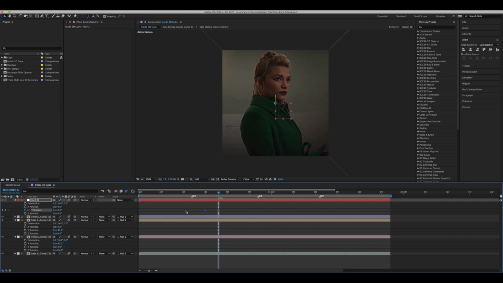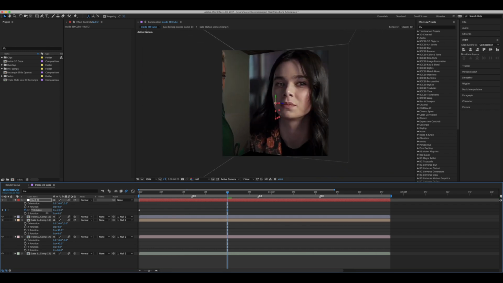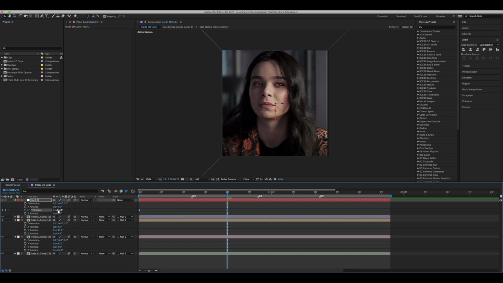Start off with 0 at the beginning, and then I'm going to use these markers as little guide points of where we want the fastest part of each part of the transition to be. So by this point we want to be fully over 90 degrees, negative 90, like so.